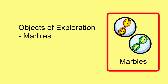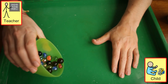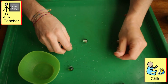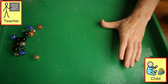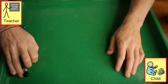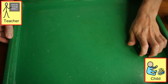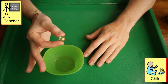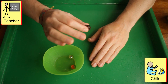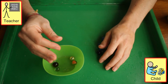Objects of exploration, marbles. Where mouthing is not a concern and the student is beginning to explore with thumb and forefinger, marbles are an excellent object to explore to promote fine motor control and hand-to-eye coordination. Marbles can be explored in much the same way as balls, but as they are small and hard, offer a variation on the experience, providing a more vivid visual stimuli. This activity also offers the opportunity to begin organizing and grouping objects, meeting ideas like counting. Where this level of interest and concentration is present, our communication strategies are again available.